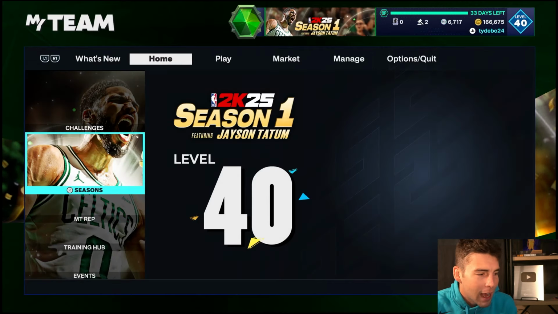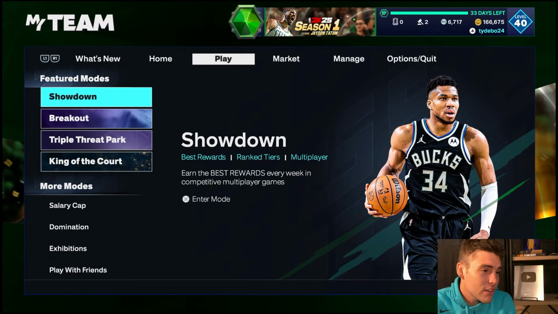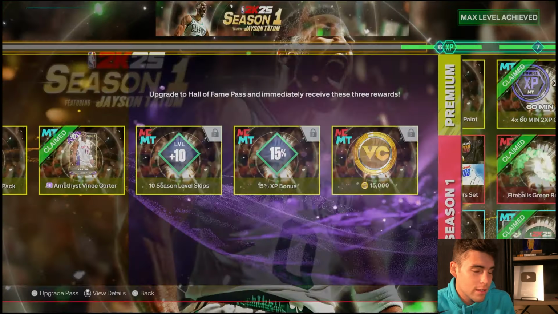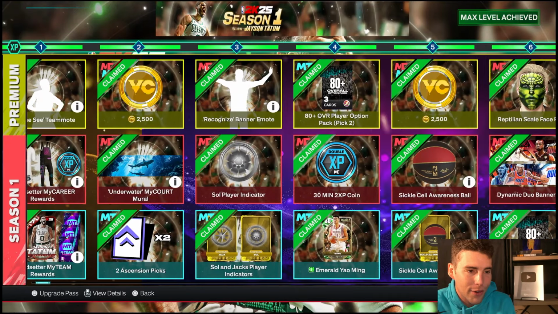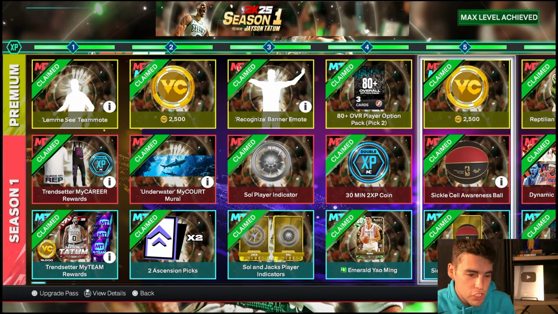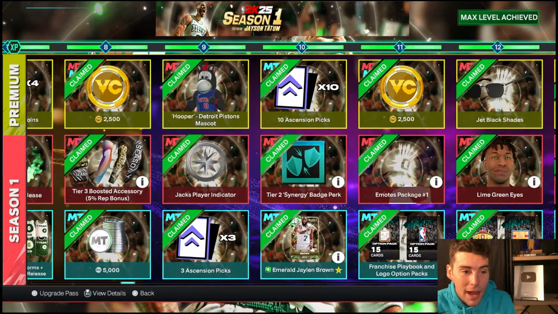So there's a couple of keys to success. Number one, guys, I just want to be completely honest with you. I did buy the Pro Pass, so that obviously did help, but I did not buy the Hall of Fame Pass. And so the 10 free levels I didn't get. I basically had to start at 1. Sure, I did get some more double XP because of the Pro Pass. Sure, I did get whatever the boost was as well. But everything else I did grind myself.